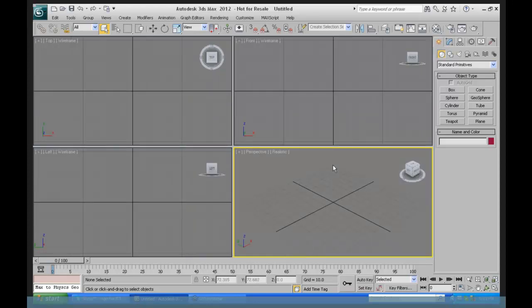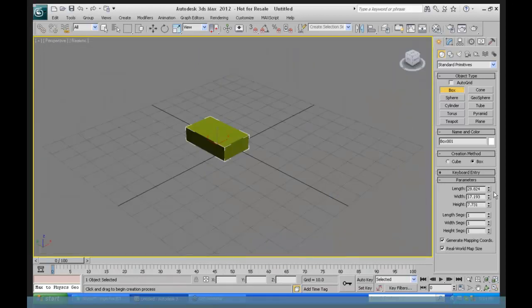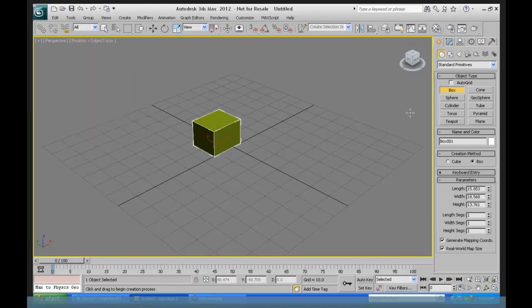Or often called polygonal modeling. One of the ways you do it is by simply starting with a box. I'm going to just drag out a little box here. Let's go into a single view. Let me make some adjustments to the box. Something like that. We can leave the grid for now. So once I have that, let's also make sure we have edged face on like that.